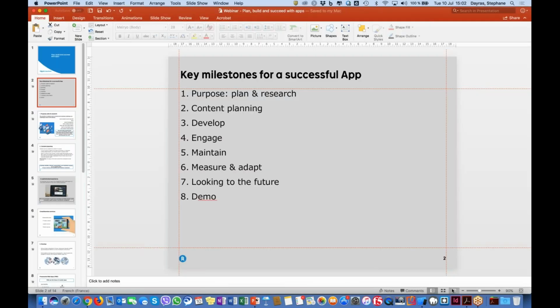Regarding these key milestones, remember that today's world is a very agile and mobile world, and you need to provide mobility efficiency, mobility tools, access to your employees, to your customers, to your partners. And this is where mobile apps are becoming more and more important, even if some people are saying that it will be dead soon.